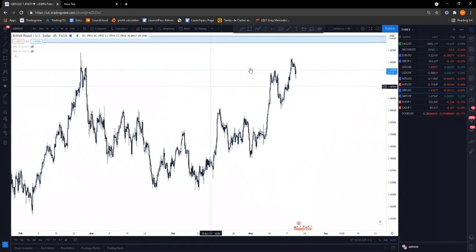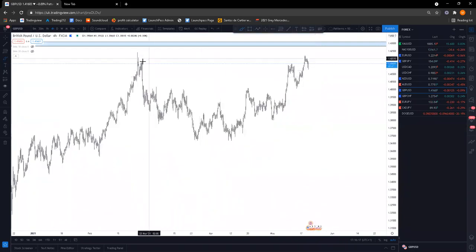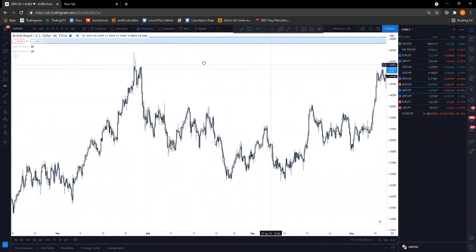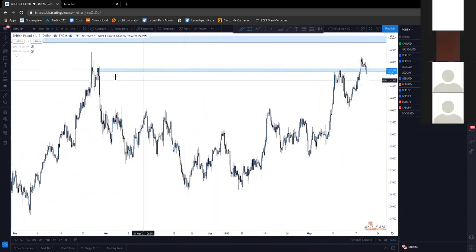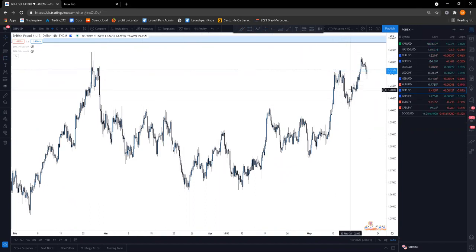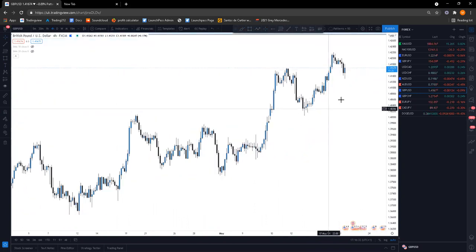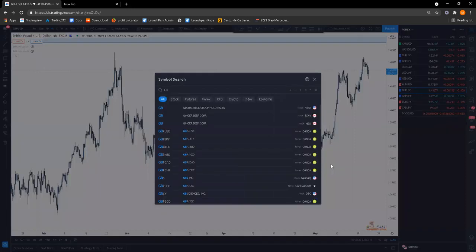If anything, I'd be waiting to see it come into an OB here. You just saw the way I marked it out. I refined it onto, I think it was the 1 hour. So I'd be watching for it to come into an OB there before I enter any trades. I'd want for it to come take out equal highs because it has already mitigated this OB. So we were entering trades off of this OB. The market came to it, sold off a bit, and then mitigated us out of our setup. So I'd be watching this, but I'm not particularly interested in entering GU at the moment. The other pair that someone wanted me to show was GBP NZD.